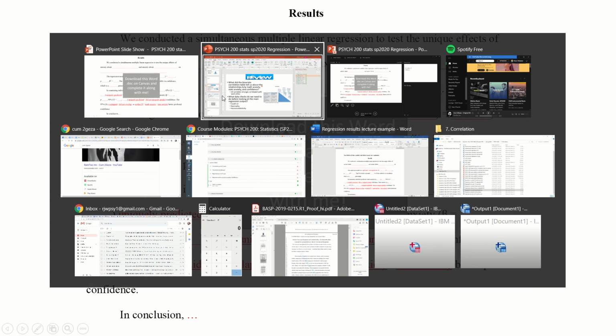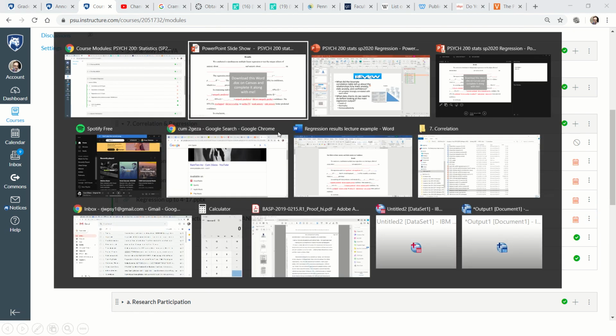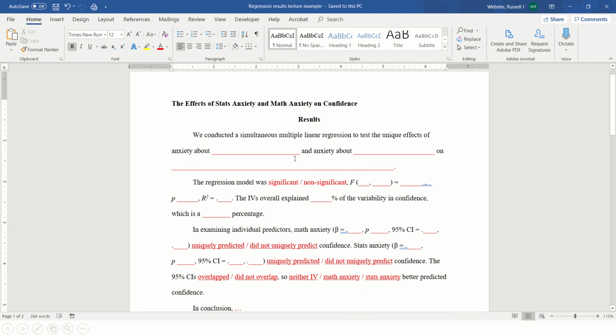So if we go to Canvas, under the correlation and regression module, you'll see regression write-up lecture example blank. This is the Word document that you want to download, and it will look like this.